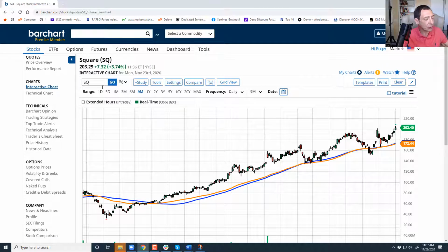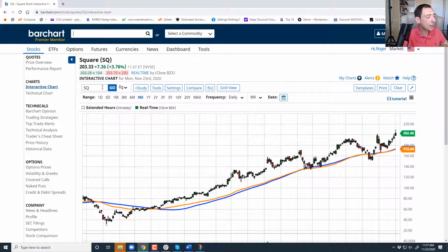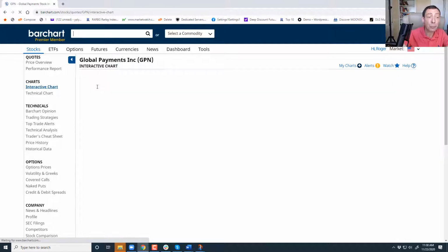So let me read these to you. Snowflake, out of 20 top funds, 4 are holding Snowflake in the top 5 buys. Square, 3 of the top 5 positions. Tesla, 3. Alibaba, 3. CrowdStrike 2, ServiceNow 2, Global Payments 2, Unity Software 2, Peloton 2, Cloudflare 2, Liberty Broadband 2, CoStar 2. So as far as new stocks on our list, these are the new ones you should pay attention to. These are stocks that I don't remember bringing up.